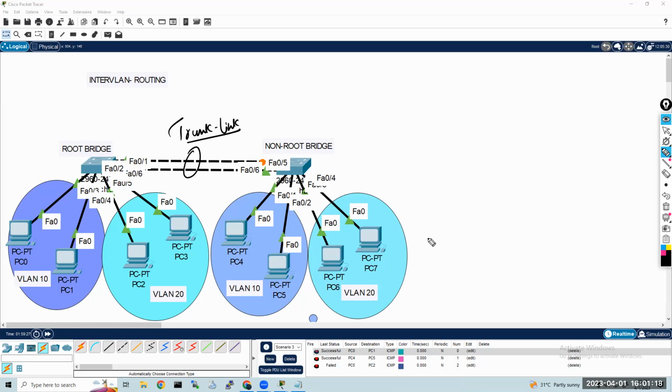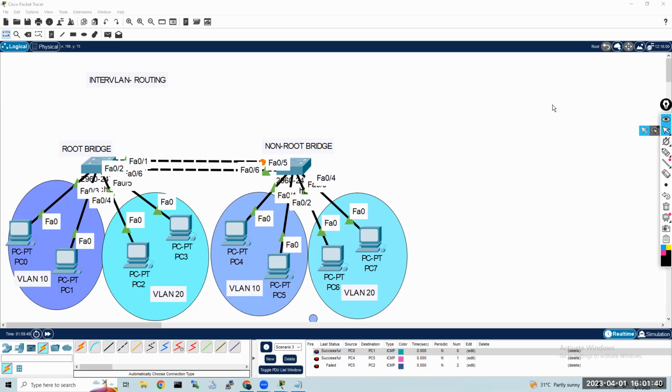The link that will connect different VLANs. Sorry, can you come again? It is a link that will carry several VLANs. Yes, fantastic. Very good.